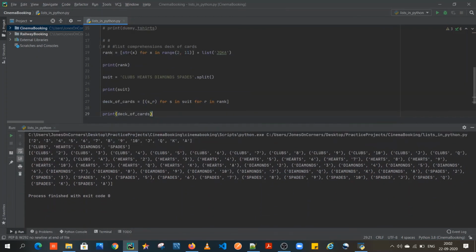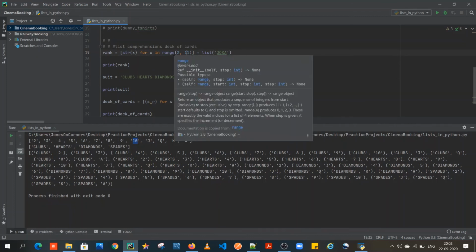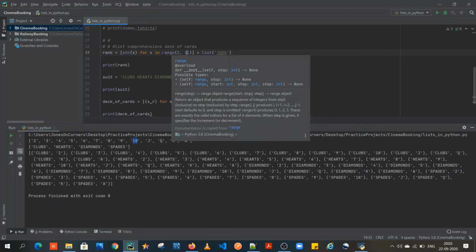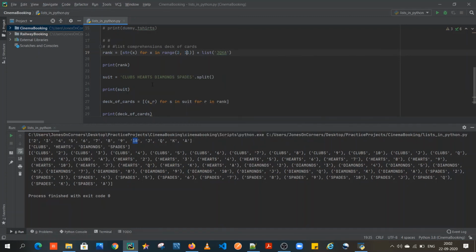So what this line does is it iterates over this range from 2 to 11. So 11 is not inclusive. If you see, it's gone over to 10. So the range function, the end index is not inclusive again. Why is it not inclusive? That's for a separate topic. It makes populating of lists and everything easy. That is why the end index is not included.